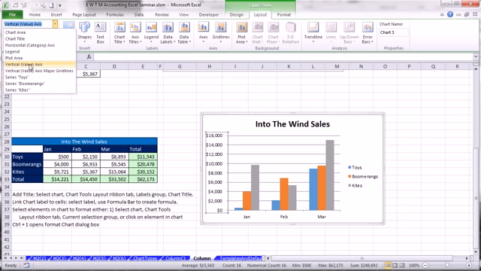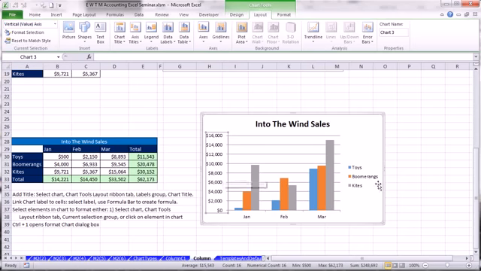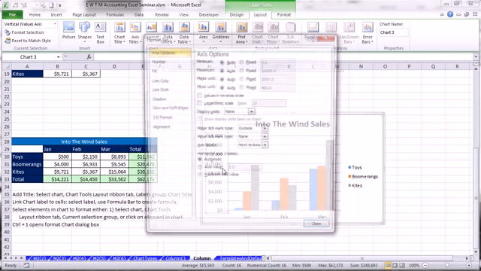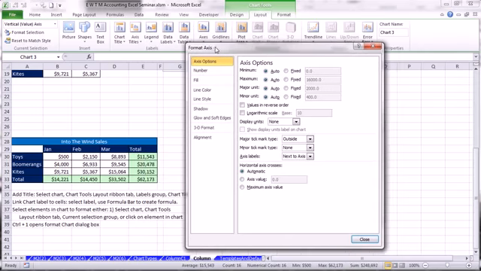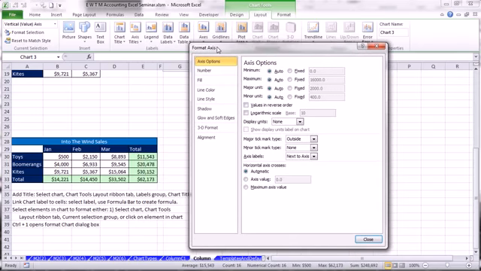It's got vertical axis. Now, when you select an item, you can format it. And there's a few dialog boxes you have to wade through. But the majority of all of the elements allow you to use the keyboard shortcut Control-1 to format. Now I'm going to Control-1, and there I get the Format Axis dialog box. Now remember, Control-1 is Format Cell.